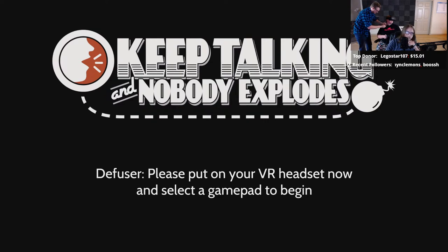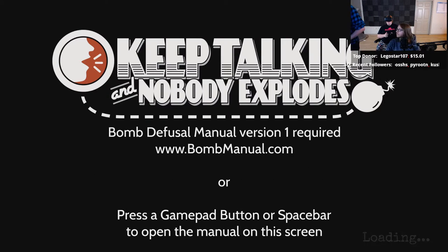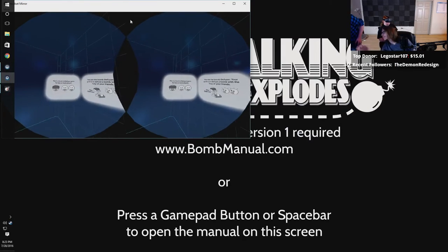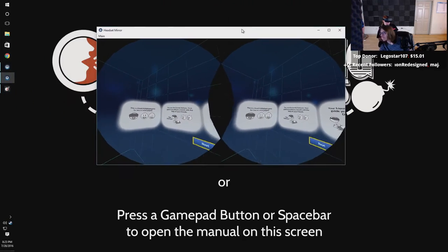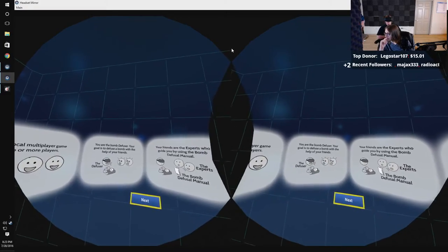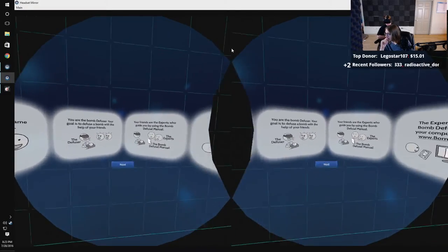There you go. It should be able to hear you fine. Hello. Okay, press A button. Hello. This is local multiplayer. Oh, I can open the manual on the screen. Can you look around? You are a bomb defuser. This is a local multiplayer game for two or more players. Your goal is to defuse the bomb with the help of your friends. Hit next.